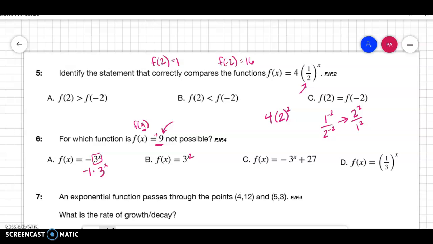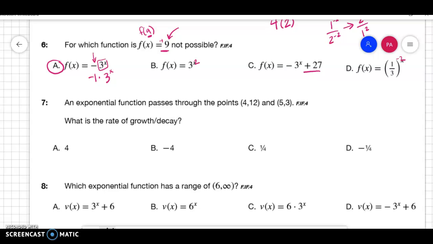So that one works. Here, same thing, right? There is a chance for it to be a negative 9 because I'm adding, or a positive 9, because I'm adding 27 to it. So this might result in negative, but when I add 27 to it, it could end up being a positive 9. And then the same thing here, this would just be negative 2, and I'd flip it. So that's why A is the answer for this one. Again, because there's no value of x, no matter if I put a negative or a positive, that is going to undo that negative sign out in front.